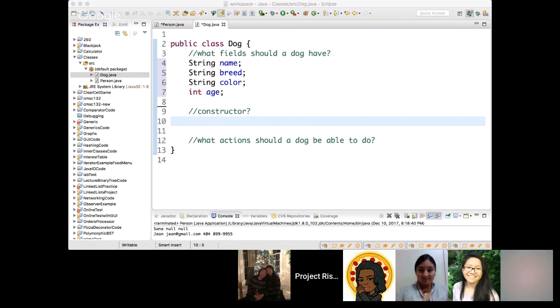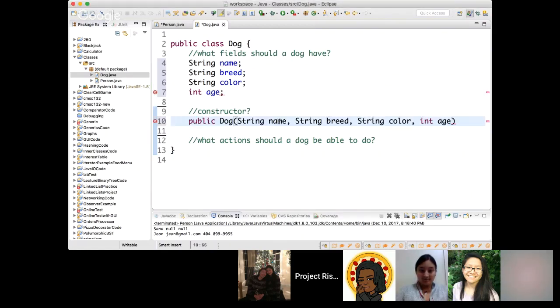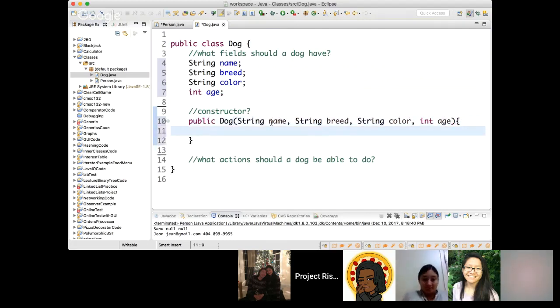So I'm going to copy that. But just so it's not confusing when we go into the body method and we set our parameters equal to our instance variables, I'm going to just make this n, b, c, and a. When we actually set them equal to each other, it's not confusing that we have name is equal to name.